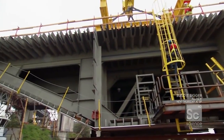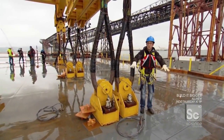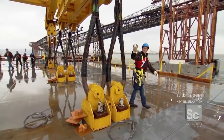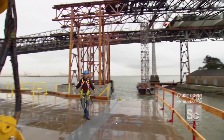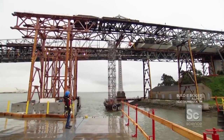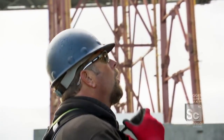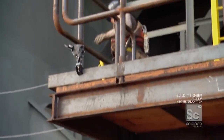All right, so the Left Coast Lifter is now connected at 6 points to the bridge segment on which I'm standing. 5 separate lanes of traffic. We're gonna pick the piece up, put it in the air, push it into position, and land it right up there. Coming up, Dan! You guys get out of there. So essentially, now that the 6 pieces are connected, you're gonna talk to the crane operator and begin the lift. Mm-hmm.